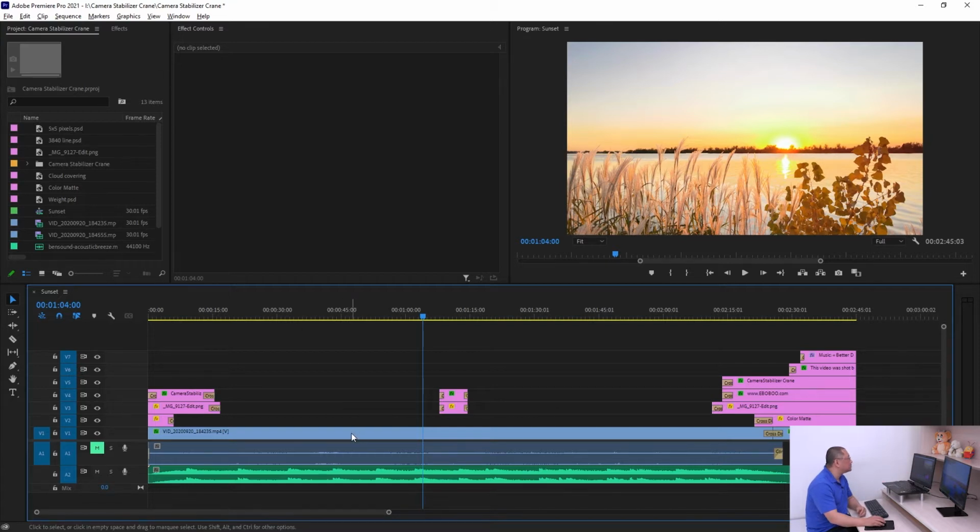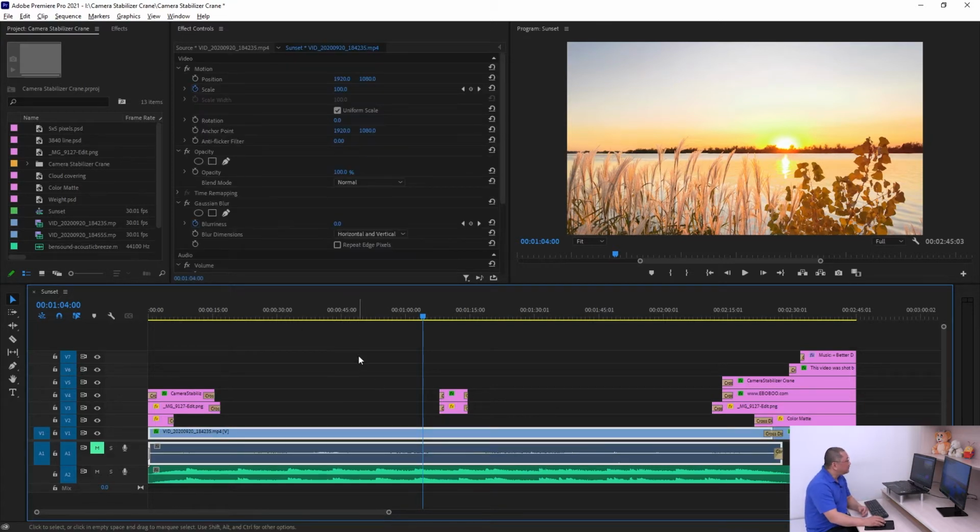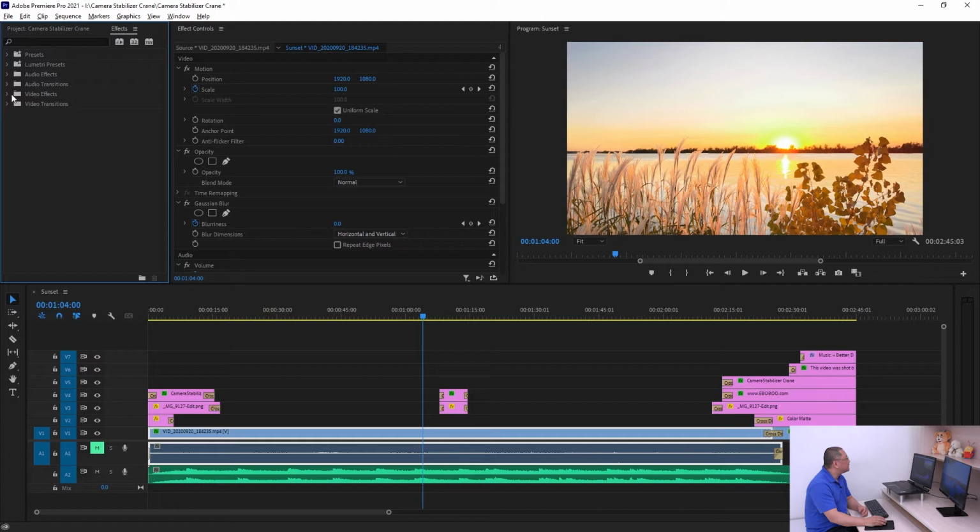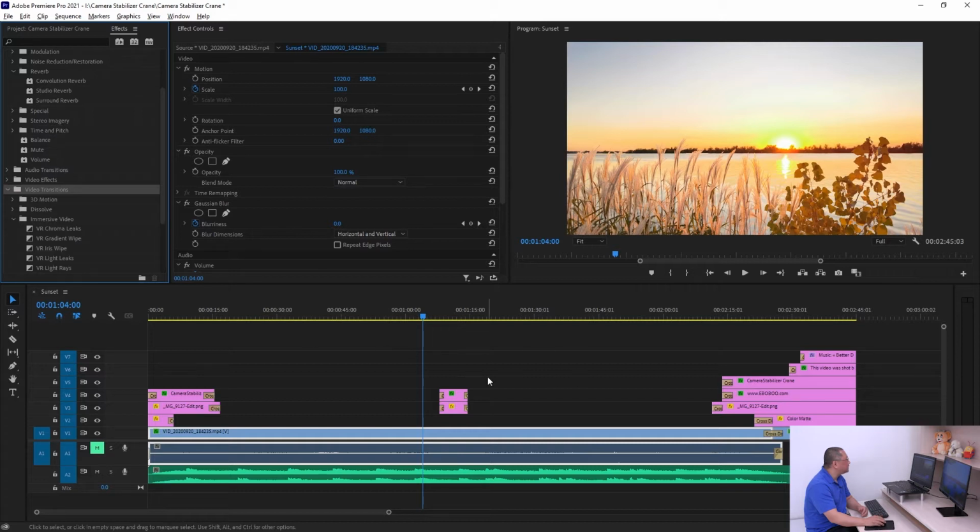And when I need to apply some effect to the audio and video, I can go to the effects panel here, so I can open them. These are the effects for the video and also for the audio, they have many in here. And also the audio and video transitions, so we can apply them on the clip on the timeline here. And after we apply that, we can do some effect control.